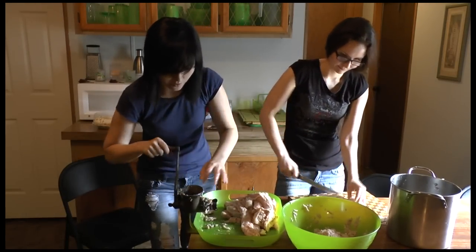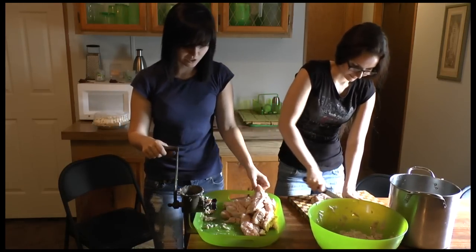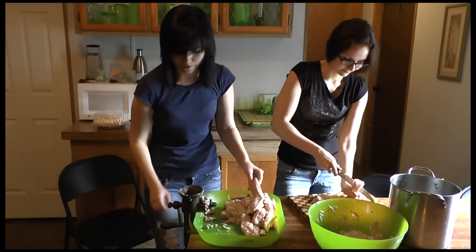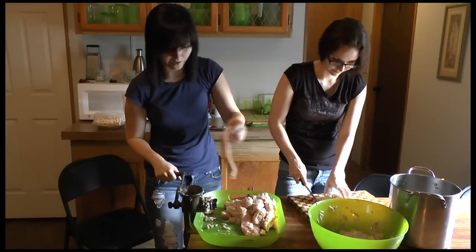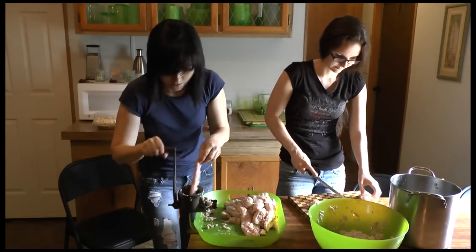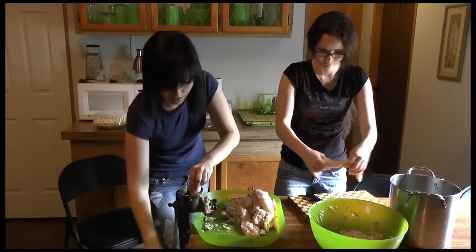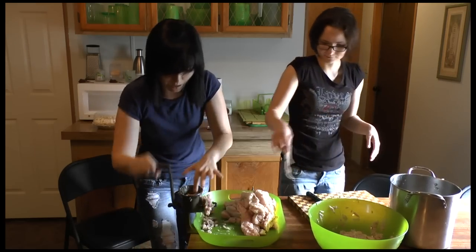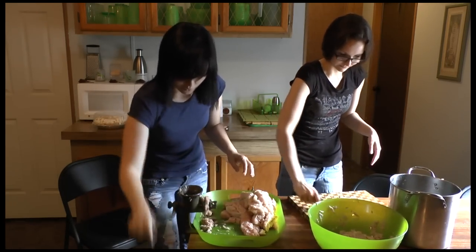These little meat grinders are very good to have. They last pretty much forever as long as you clean them. There's nothing to them — it's basically a giant screw with a bolt on the end, just ripping the meat apart. It's really not even anything to keep sharp because the blades aren't sharp; it's just tearing the meat up. This one is from my grandmother, so it's worth it. They're not really that expensive, but they last forever. And it doesn't take a lot of effort; it's really not that strenuous of a chore.